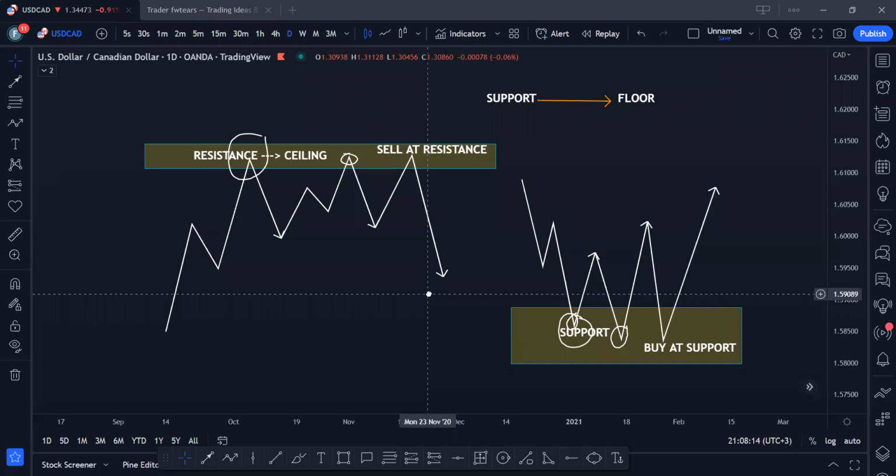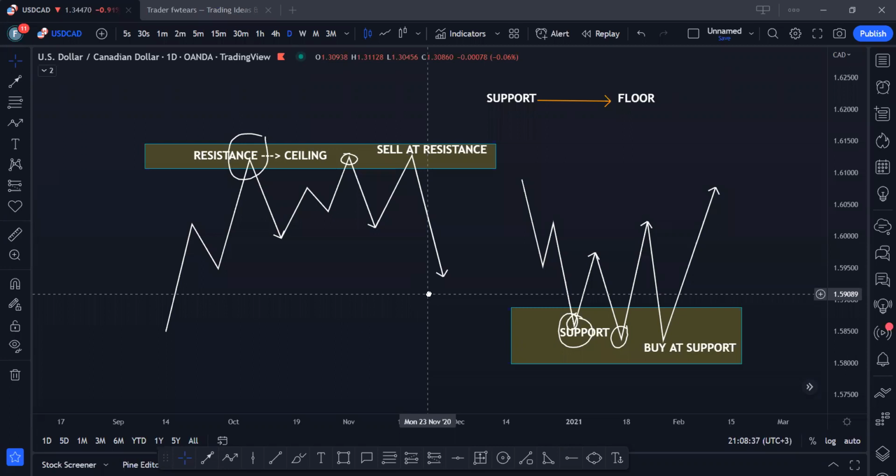You need to add further confirmations to a support zone before you buy, and further confirmations to a resistance zone before you sell. But generally, you want to be buying in a support and selling in a resistance.